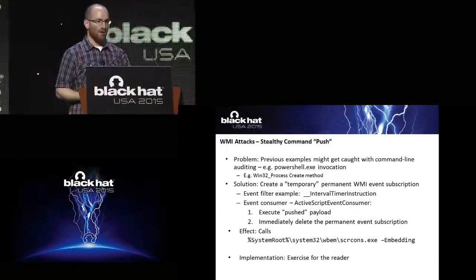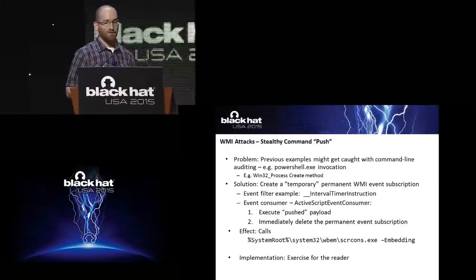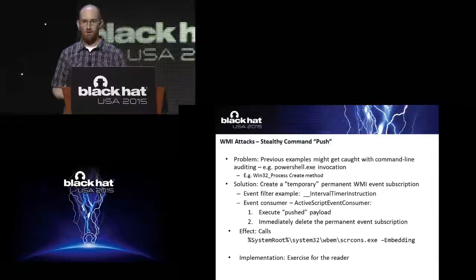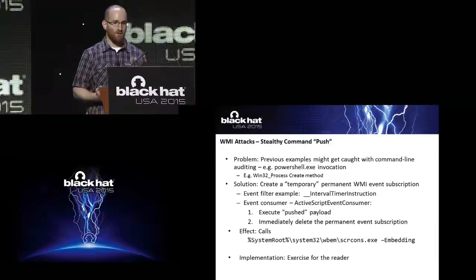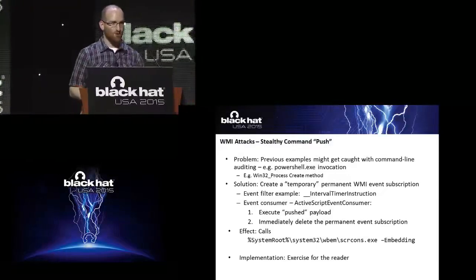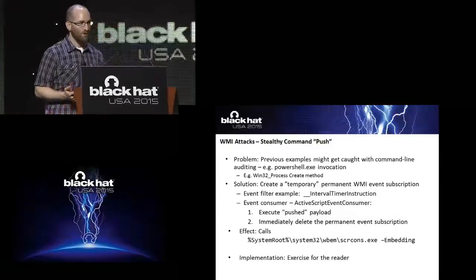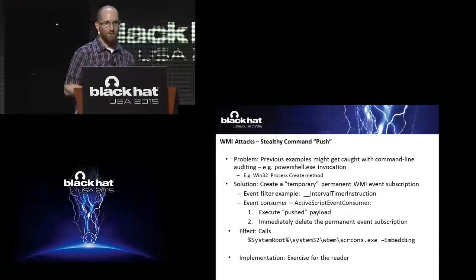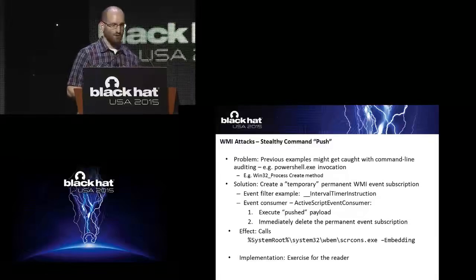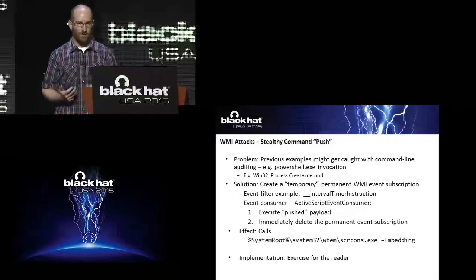So you push the payload down, and this timer instruction fires after, say, one minute. Part of your payload executes all the malicious stuff first, and then it deletes itself. So it deletes its corresponding event filter, event consumer, and filter to consumer binding. That's a cleaner, and in my opinion more stealthy, method of getting code execution on a remote system if you know that, say, command line auditing may be present.